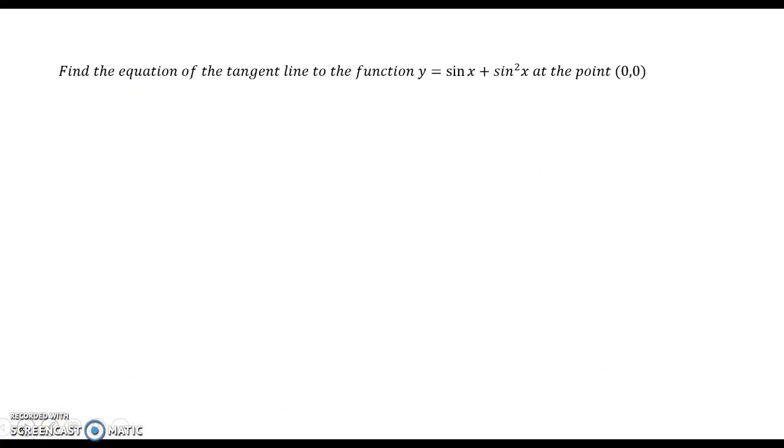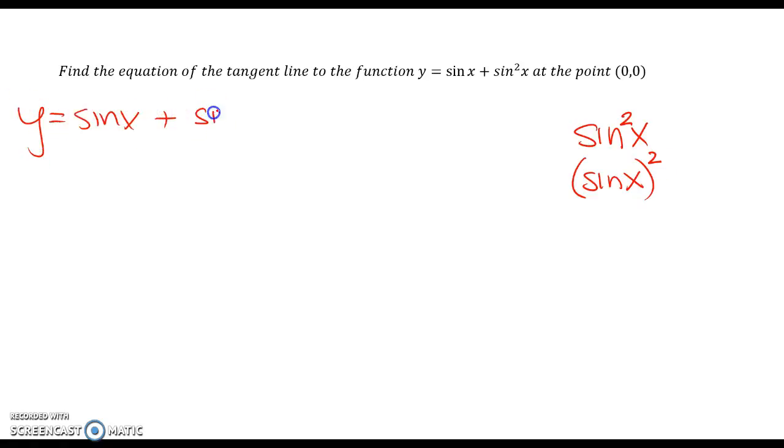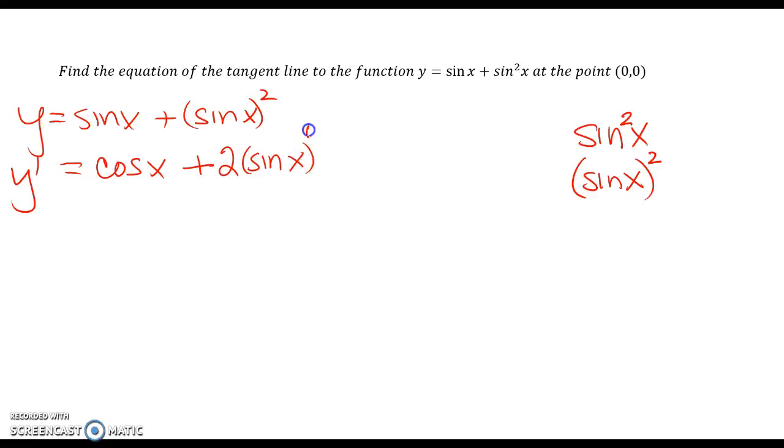Now here's another one where we're using our trig functions. The one thing I want to make sure you understand is that if you have something that says sine squared of x, that is the same thing as (sine x) squared. So sometimes it's easier to write it that way in order to take the derivative. So I'm rewriting it like this. Okay, y prime. Right, the derivative of sine is cosine x plus, first I treat this with the power rule, 2 sine x to the first, right? I don't need to write that, but times the derivative of sine, which is cosine.